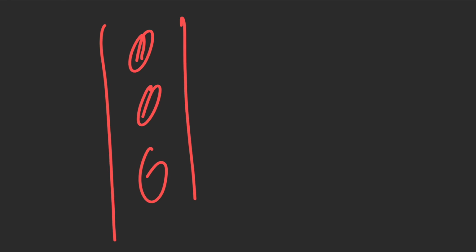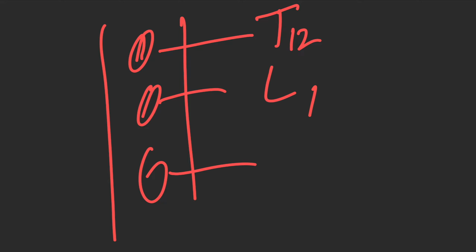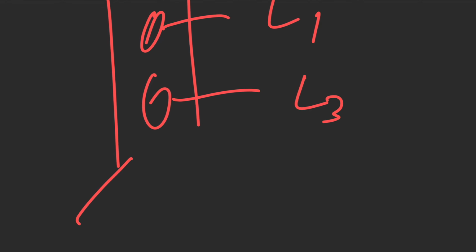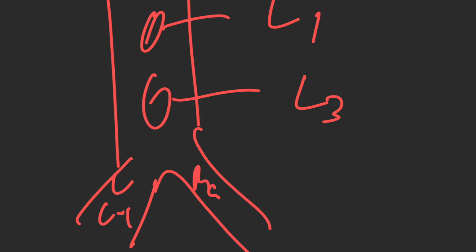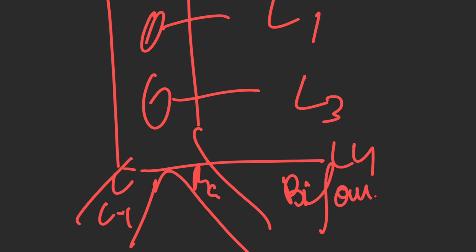So let me just draw that here. We've got the aorta. These are the three arteries. Now the level at which they come off is different. The celiac is the first one, which comes at T12. And then we are looking at L1 and L3. And the aorta bifurcates into the right common iliac and left common iliac at the level of L4. So, the bifurcation of the aorta.